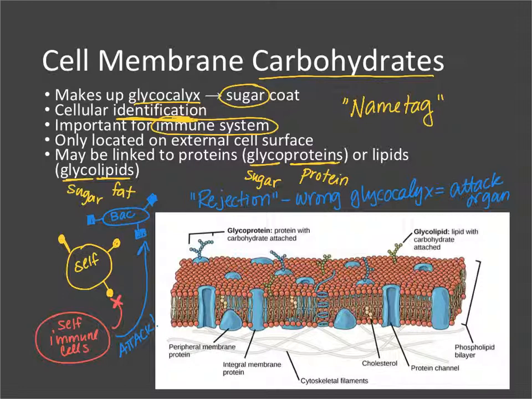And so people that receive an organ donation have to take immunosuppression drugs in order to prevent this rejection from happening. So immunosuppression decreases the activity of these immune cells, which is good for the organ because it keeps the body from rejecting the organ, but it's bad overall for the person because then it also lowers their ability to fight off other infections. So it's kind of a balance between suppressing the immune system enough to not attack the organ, but not suppressing it so much that the person might die from something simple like the common cold.